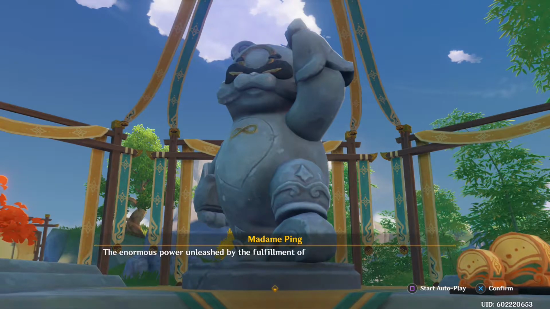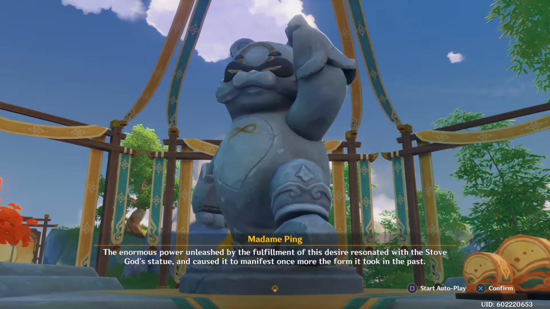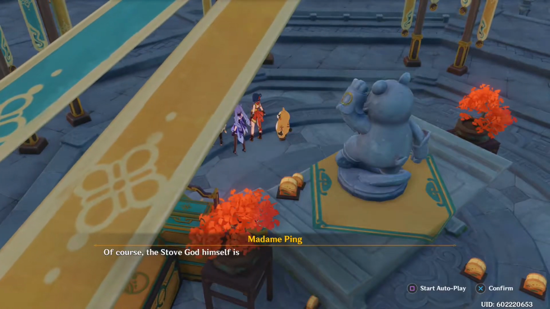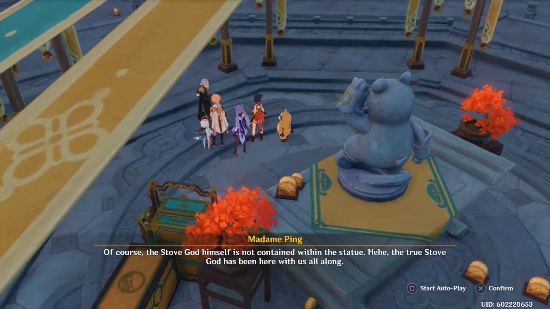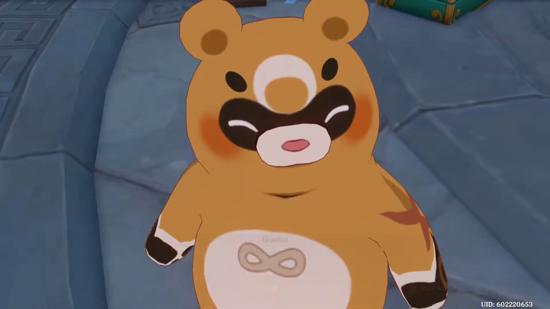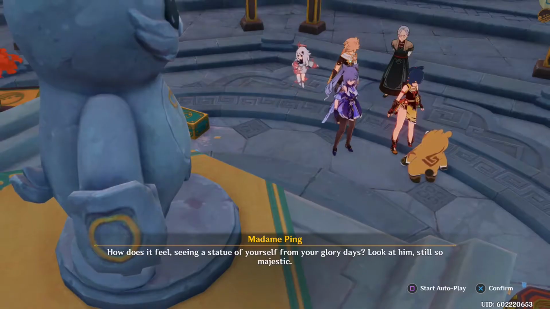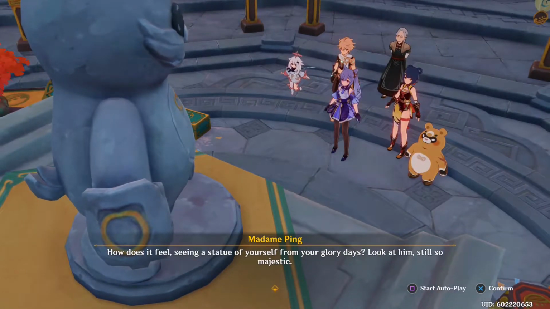The enormous power unleashed by the fulfillment of this desire resonated with the stove god statue, and caused it to manifest once more the form it took in the past. Of course, the stove god himself is not contained within the statue. The true stove god has been here with us all along. How does it feel, seeing a statue of yourself from your glory days? Look at him. Still so majestic.